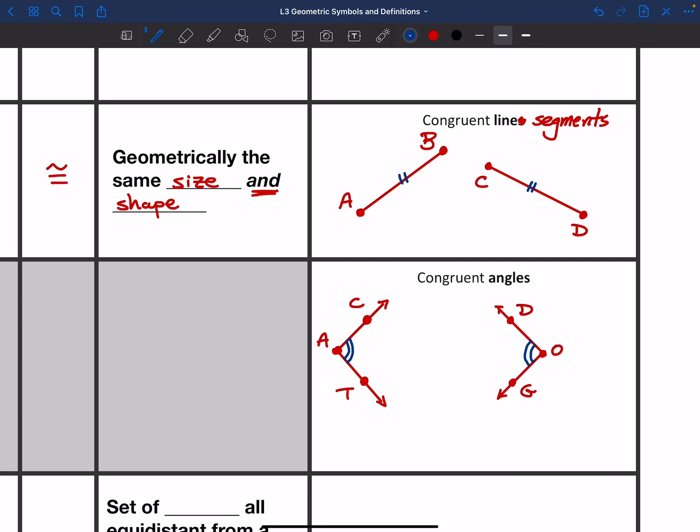Last little thing with congruent is that we want to show the notation for how I would talk about these things, right? We talked about the symbol. It's that squiggle over the equal sign. But if I have congruent line segments, I would name them, segment AB and segment CD. I would just put that little congruent symbol in between them, right? AB is congruent to CD. Same thing with angles. If I had angle CAT and angle DOG, in order to show that they are congruent, I would just put that little symbol in the middle of them, right? And that's all there is to those.